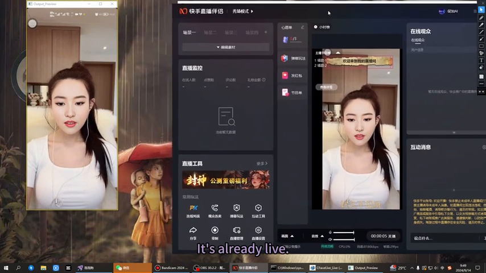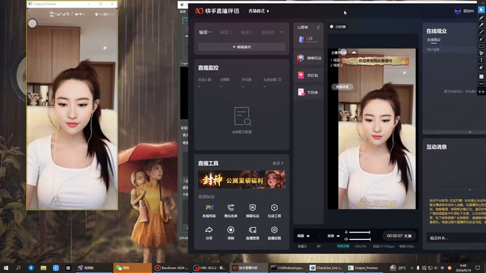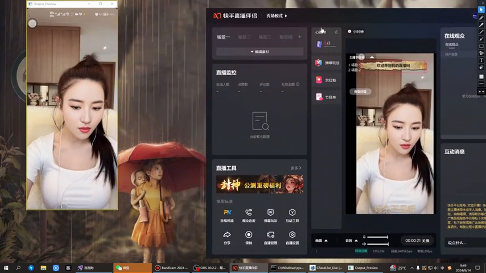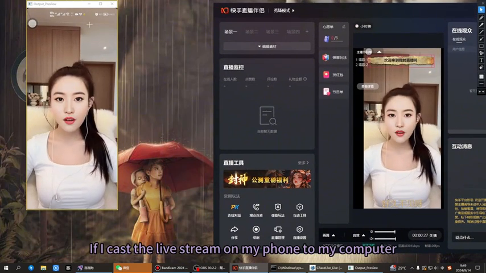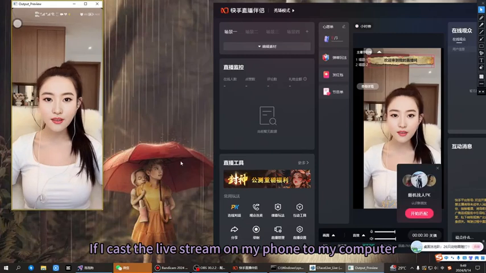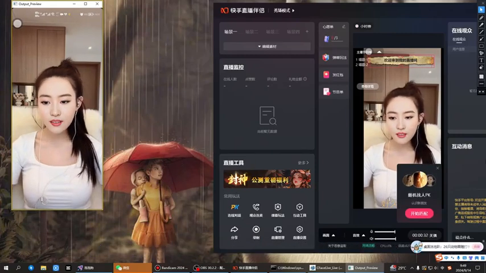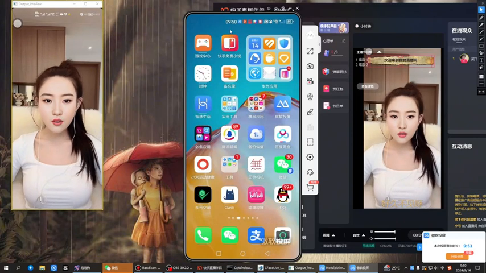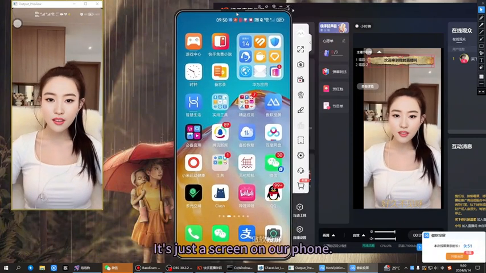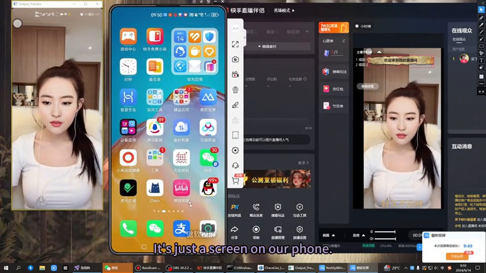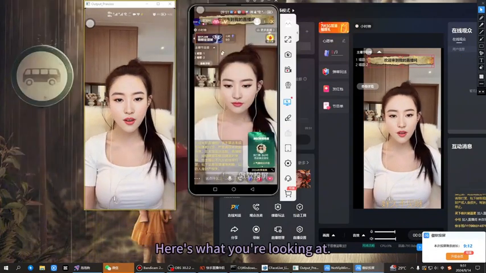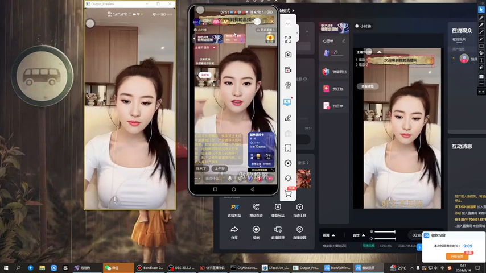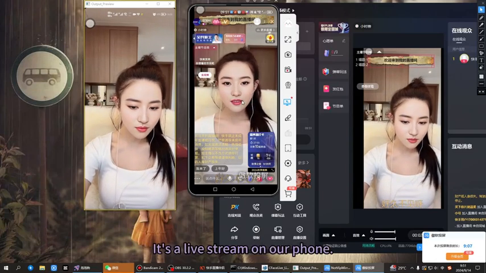It's already live. Our effect. I cast the live stream on my phone to my computer, to watch it with everyone. It's just a screen on our phone. Zoom out a bit for everyone to see. Here's what you're looking at. It's a live stream on our phone.